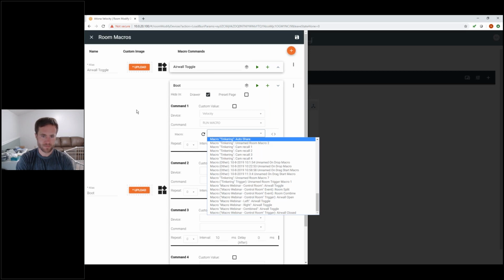And we've recently introduced that there's a Velocity 2.0 coming out in January. Is there any difference in the procedure between this and what will be released in 2.0? No, all of this remains exactly the same. The differences around Velocity 2.0 have primarily to do with how it's licensed, especially as it pertains to some of the new features coming out, like room scheduling. But all of the macro stuff, all the automation functionality, is exactly the same. The actual process of how you build rooms isn't going to change at all.